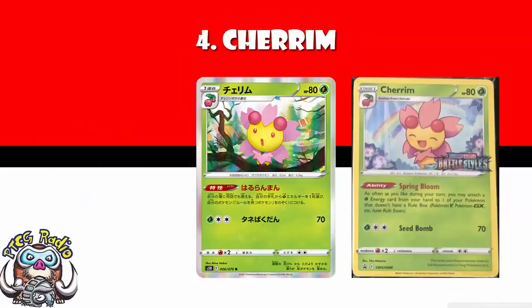And let's be clear, I think Cherub is a really good card. But I do think when you put them all side by side, Cherub is the weakest of them. Although, like I've said a couple of times, let me say it one more time nice and clearly. Just because it is the weakest of them does not make it a bad card.